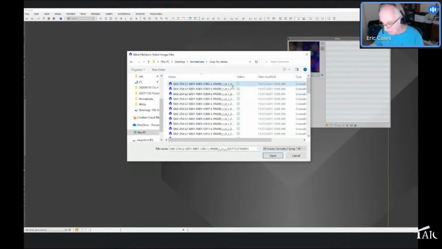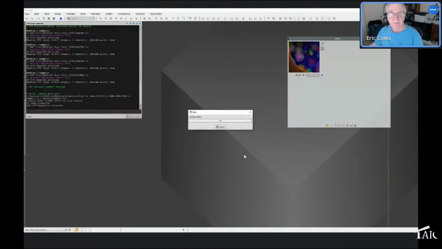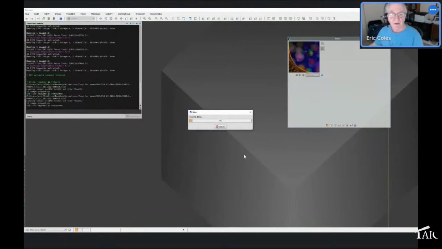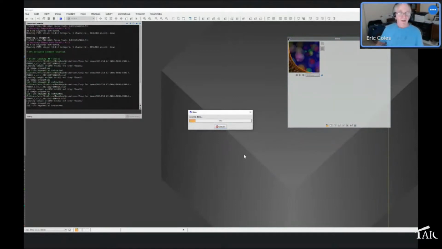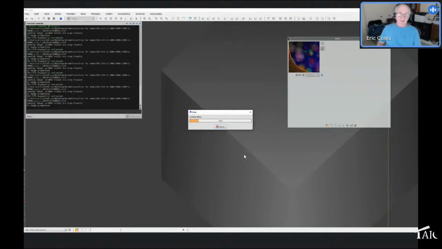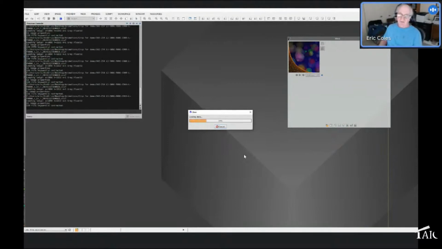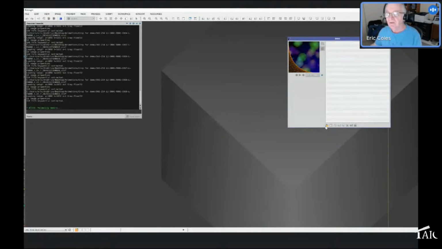Oh, here they are. So let's open all of those. So in this case, these are the registered calibrated images. I probably should have only opened a few of them, but let's cancel out and do this again. Let's open just a few.